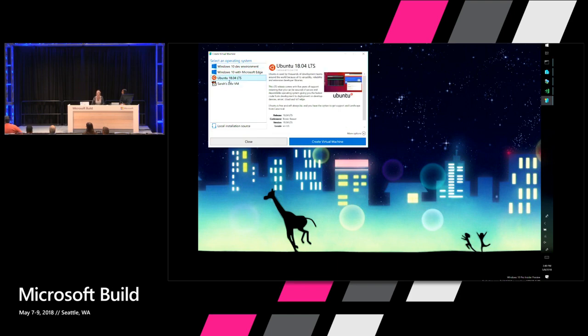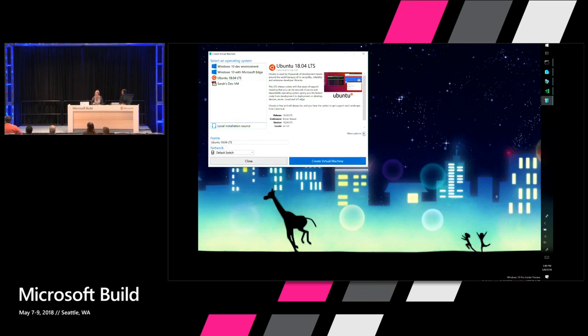And I'm really excited to say that this Ubuntu 18.04 LTS image, it's not there for everyone today, but that's mostly because of the reasons. But you should be looking for that image in like days, not weeks. So we will soon have a Ubuntu image in the gallery as well. I'm really excited about that.